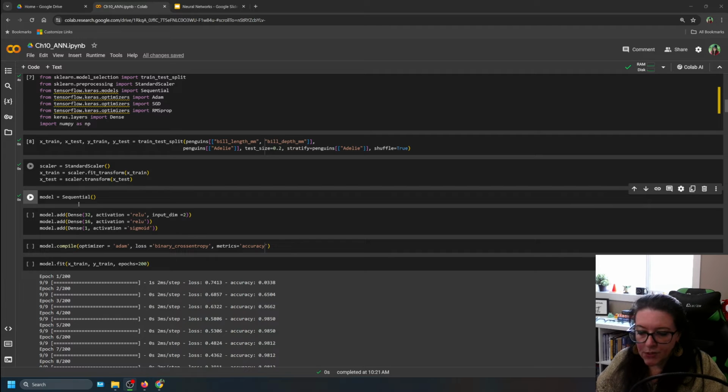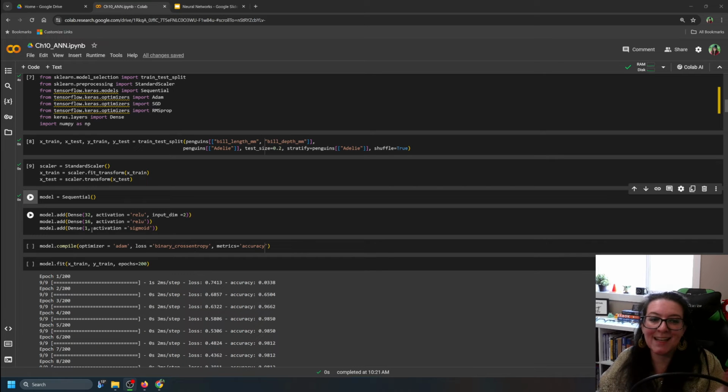Right, so our numbers 32, 16, that's the dimensionality of our space here. So as we're getting closer to a classification, we'll make that number go down. So we'll make this big to start with. So 32 is kind of a general starting point. Our dimensions, we have 2 variables. Our activation function is ReLU.